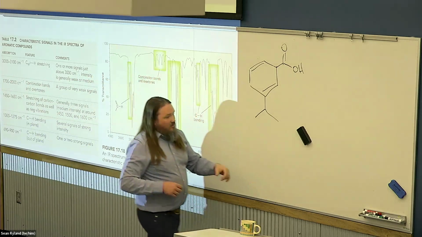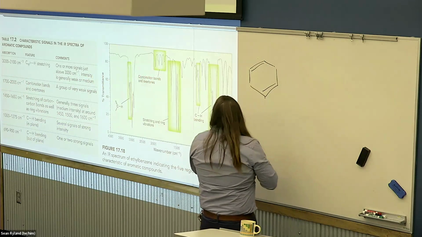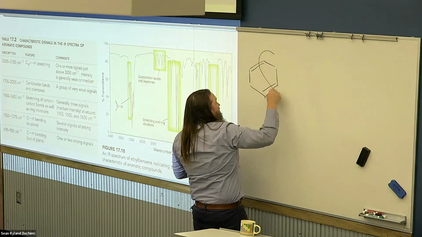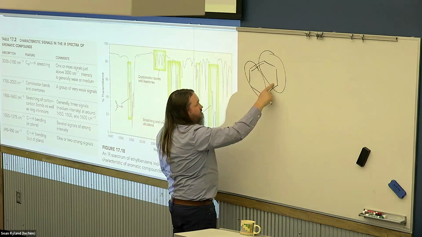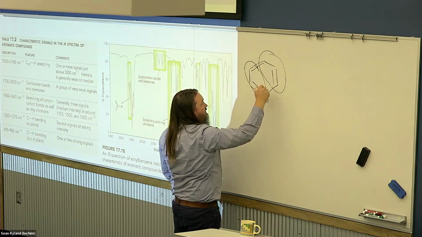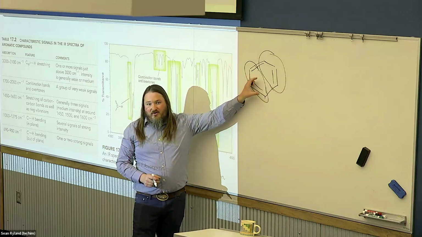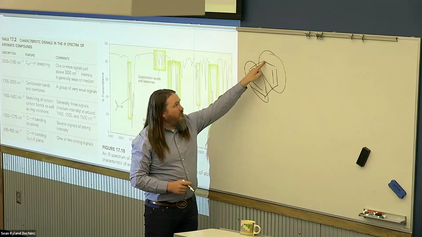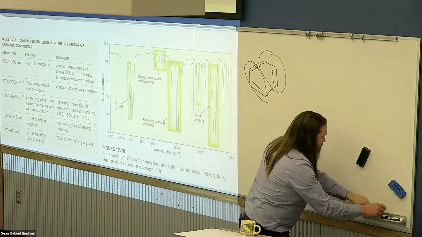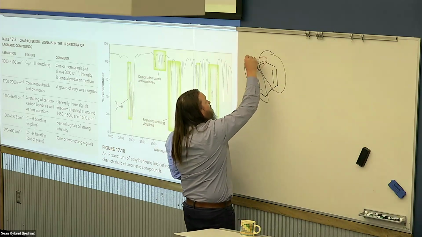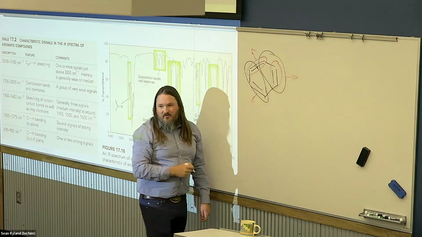It could be one of these bonds could be all three of these moving to the right and all three of these moving to the left. Maybe turn it back into being benzene, at least. Like that's going to have its own frequency, right? It's slightly different than just this carbon moving away from that carbon. And then you could also do these two move that way, and these two move that way, and these two move that way.